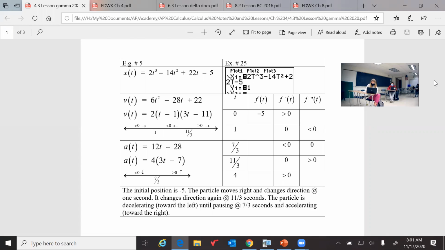Well, the first thing I do is take out the greatest common factor, which is a 2. So if I take the 2 out, now this is just, right, this is algebra 1. I take the 2 out, I'm left with 3t squared plus a negative 14t plus 11. You want to find the zeros of that. Well, this is quadratic, second degree. It has 2 zeros, real or not. We're going to see if we can factor this with a lattice.